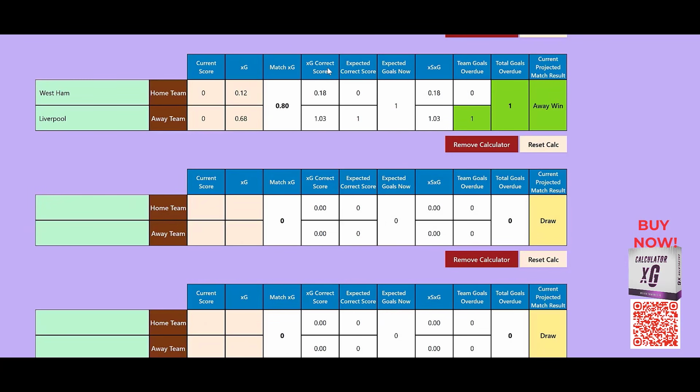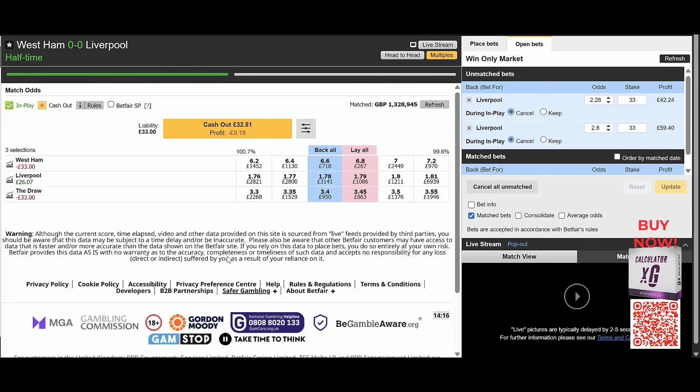So just looking at half time with a Premier League match, West Ham against Liverpool. Now going into this match, Liverpool were in some well, horrific form. However, the XG in this match is actually looking quite positive for them, and we're expecting currently an away win for Liverpool, and we're expecting a goal at least. So let me show you what we've got set up.